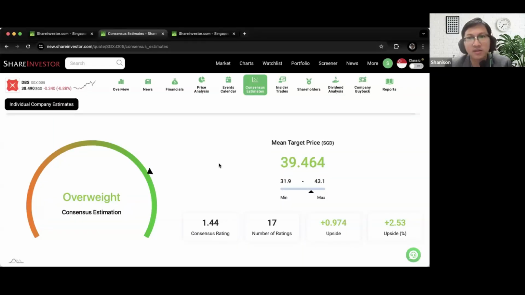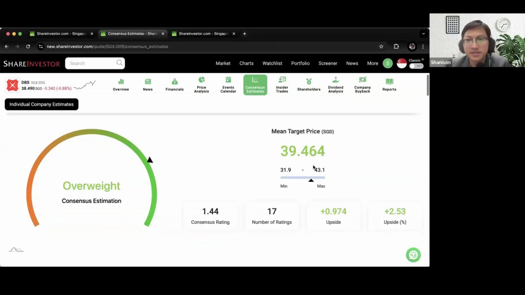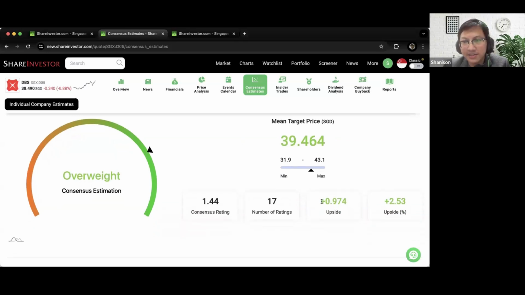Please explain again the two upside percentage blocks beside the mean target price. Okay, let me share one more time for that. Okay, I think you mean this. So you guys can see the website, right? I think you're asking about the upside potential over here.